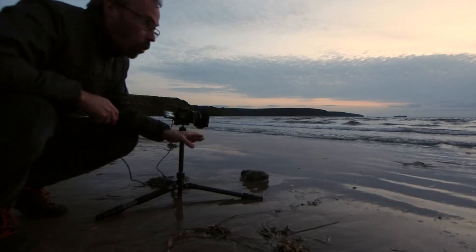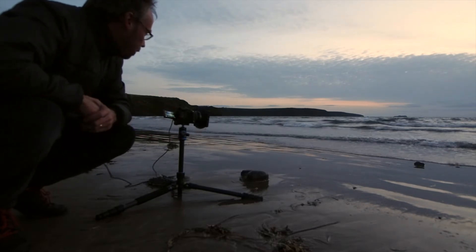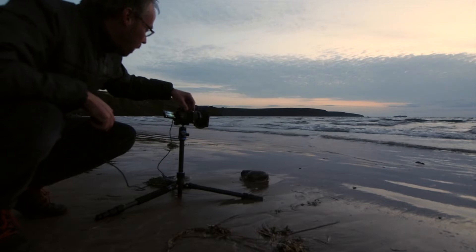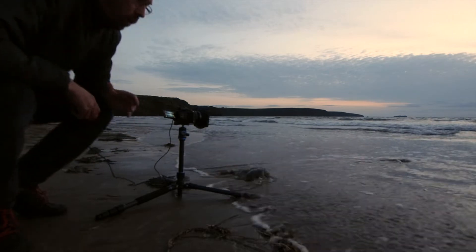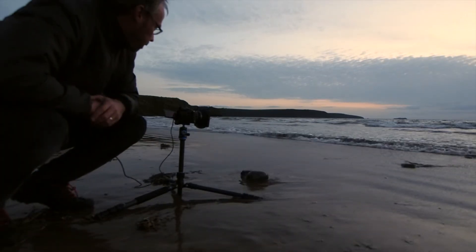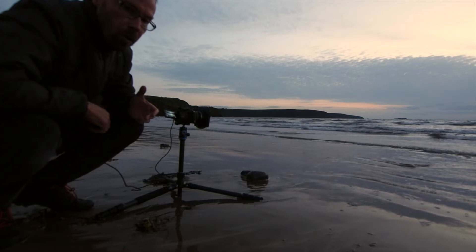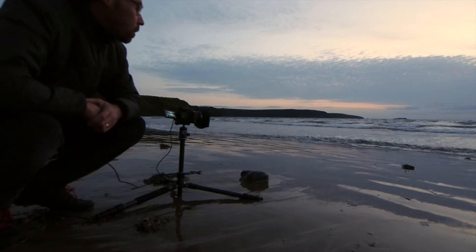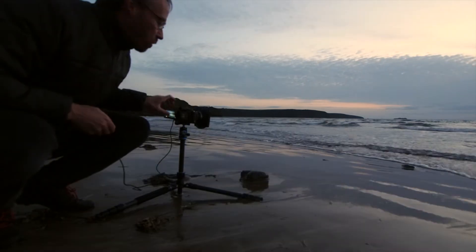I'm just shooting this rock in the foreground with the sunset. The sunset's more or less over now but we've kind of got blue hour. So it's worth staying. We're on 1.3 seconds now because we've lost a bit of light, so we've got about one second. All I'm doing is changing the aperture. Now that it's receding — that's pretty nice. I'm on 7mm with the 7-14 lens, so I can go down to f6.3 and everything will still be in focus, pretty much focus to infinity.